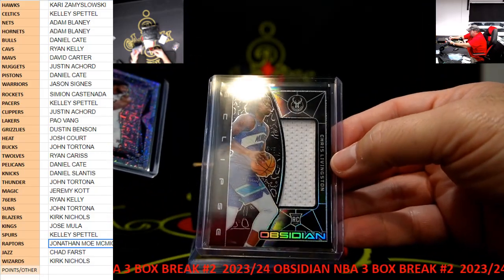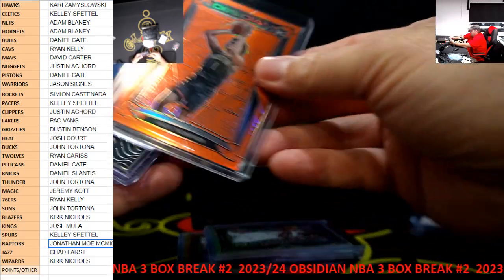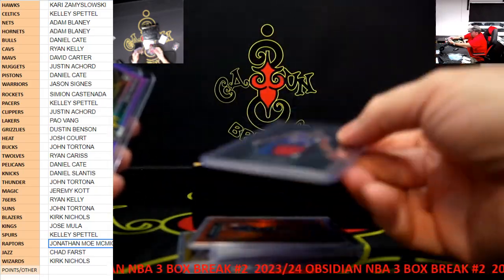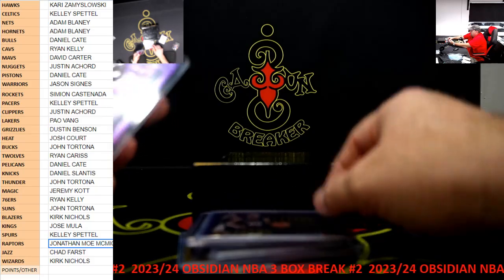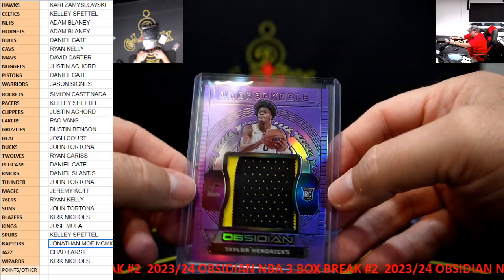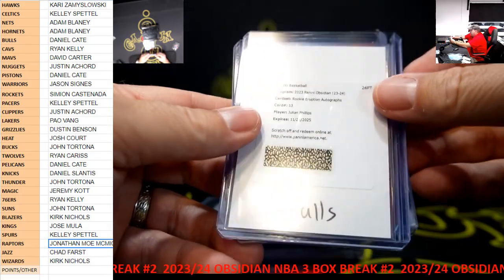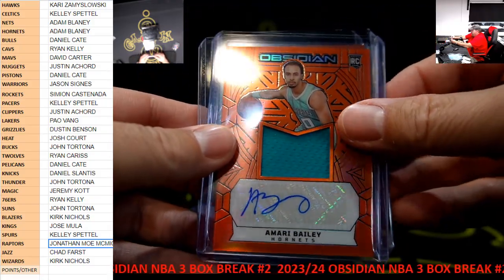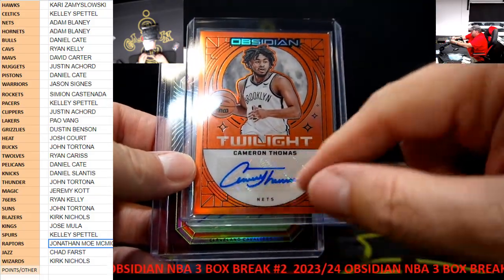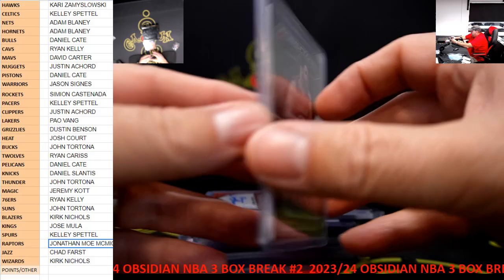We got the Chris Livingston Eclipse. We got that Joel Embiid one of one, very nice. We got Amen Thompson out of 99. Joel Embiid Philly to 249. We got the purple hotspot Scoot. We got the purple Brandon Roy to 49. We got the purple Unbreakable patch Taylor Hendrix. Then we got the auto Redemption. We got Derek Lively Eruption auto. We got the Redemption for Julian Phillips for the Bulls. Amari Bailey orange to 75. We got the Cameron Thomas auto to 75 - his auto is very, very clean. And then Georges Niang to 25.